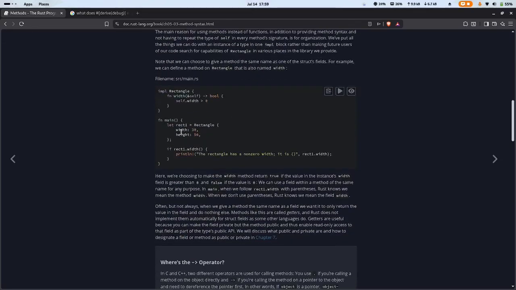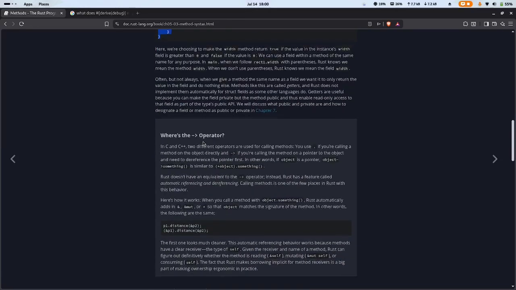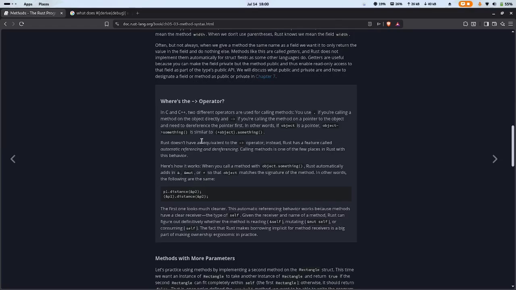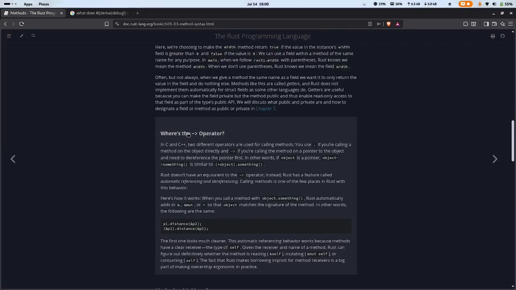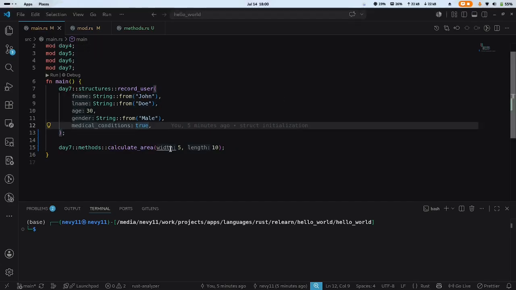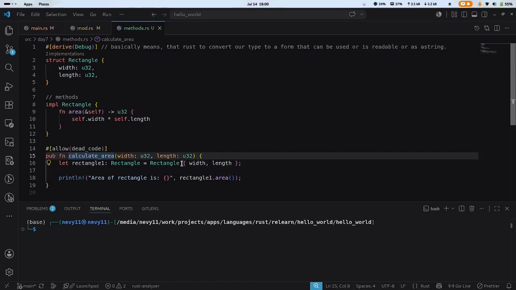So we've talked about methods. I don't think there's anything else. Before we go on from there, in this function calculate_area, we want the output to be nothing. We can return the u32. We can say the data to be returned is a u32.